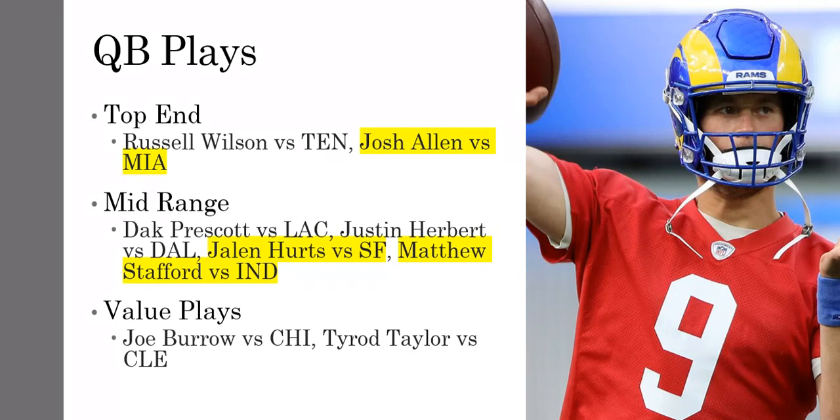We've got a bunch of mid-range options at quarterback this week. You got Dak Prescott — that is the game of the week. If you're looking for a game to stack, there's no other one that can compare. You have two teams with very good offenses in the Cowboys and the Chargers. The Chargers defense is decent, but the Cowboys defense is bad, and they just lost Lawrence — their best pass rusher — for about eight weeks. So they aren't going to be able to get to Herbert, who'll have all day to throw. Both quarterbacks look very good in that game.